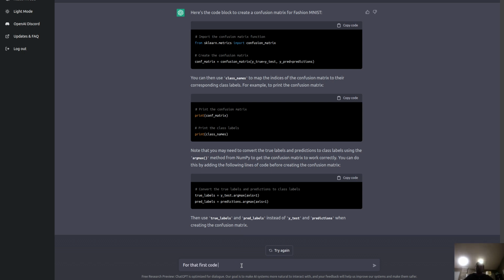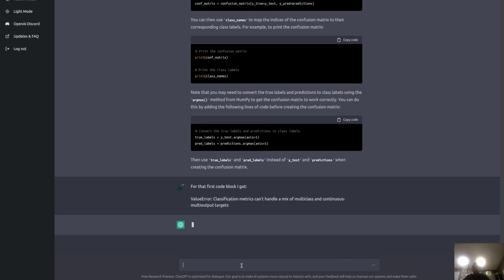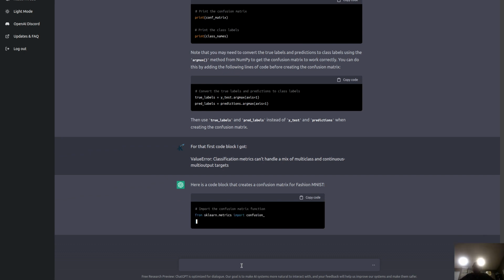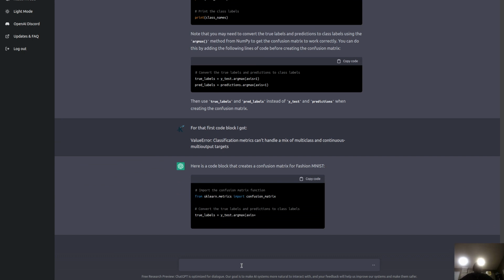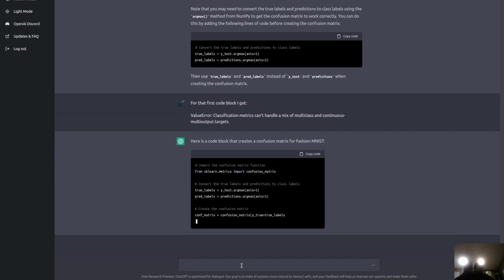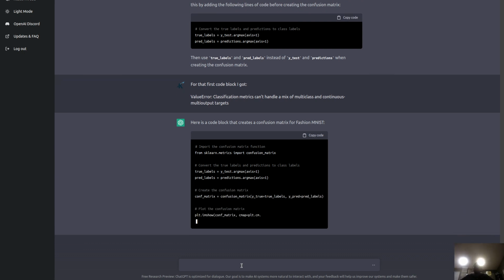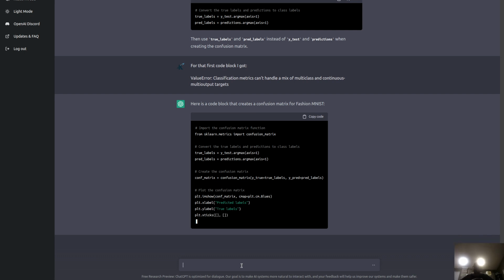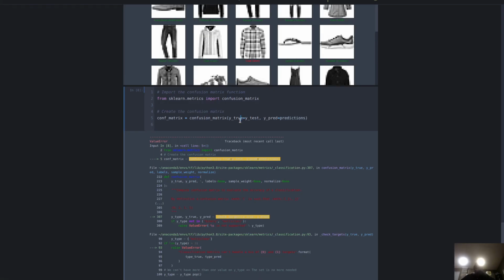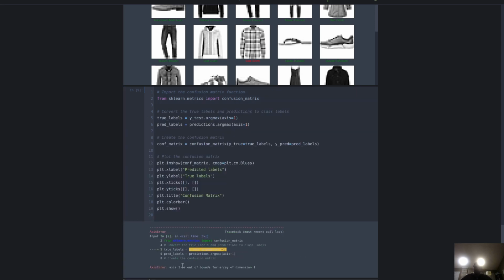For that first code block, I got this. So again, if you haven't seen the ones before, I could do this very quickly, but the goal is to only copy and paste code from ChatGPT, and I'm willing to be somewhat manipulative to get the correct answer, but it has to give me the answer, and I have to be able to copy and paste it in. If it sends something with a typo, I've got to get it to correct it. I can't just fix its typo. So right now, this is going to fail, and I already know it's going to fail, but I'm going to copy the code anyway and pop it in here, and it will fail.